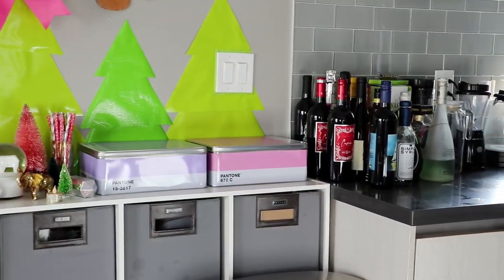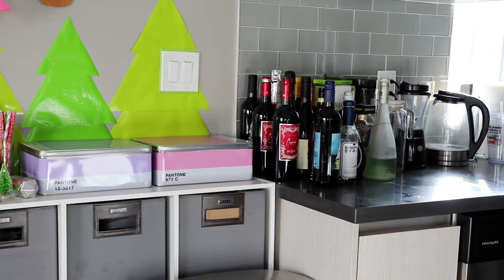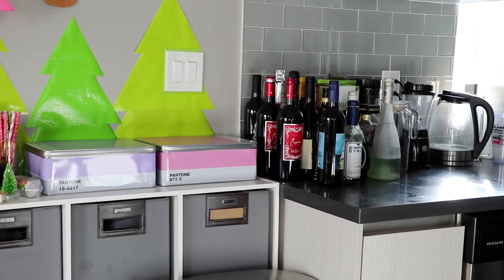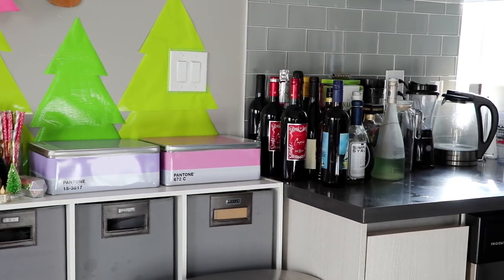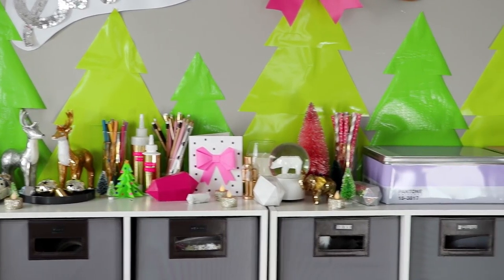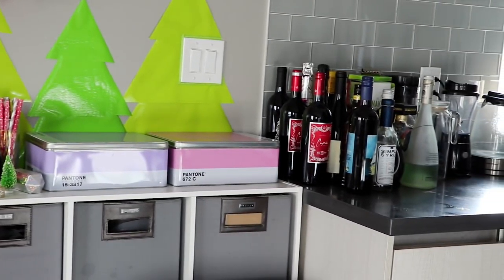And if you're wondering why we have so much alcohol over there, the reason is that my roommate and I literally never drink it, so it just sits there. It's not like we're going through it every week. Most of that stuff has been there for months and months, and we just don't have anywhere else to put it. So, you know, we have really nice, cutesy Christmas decorations, and then just a counter full of alcohol.